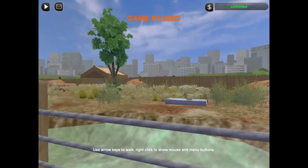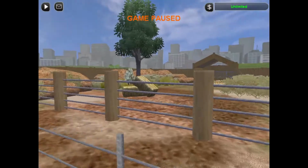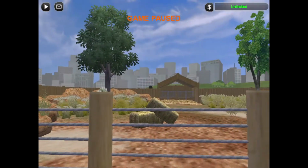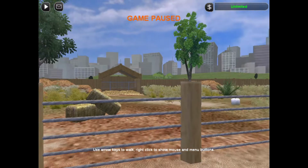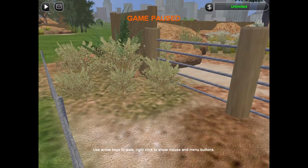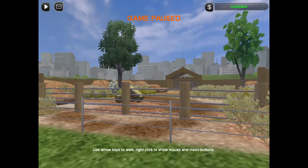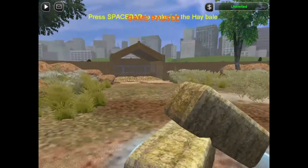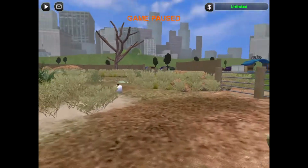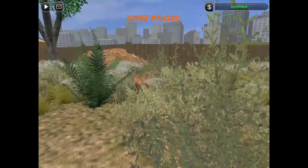Second exhibit, I give it I think a 6 out of 10, 5.5 out of 10. Once again, technical flaws, the roof not being pitched, or not the roof, sorry, the walls. Yeah, the cable fence is cool. The hay bales were nice. The animals would not have cruelty charges pressed on this exhibit for them.